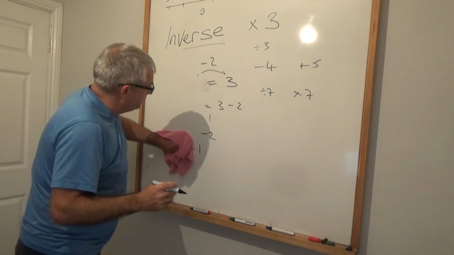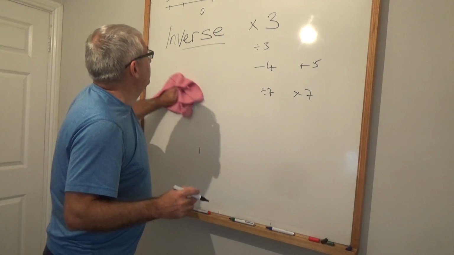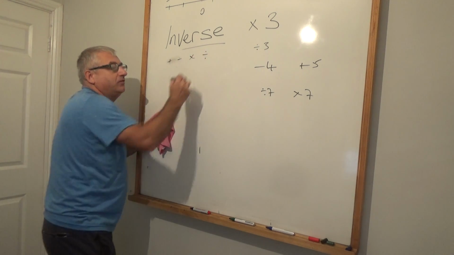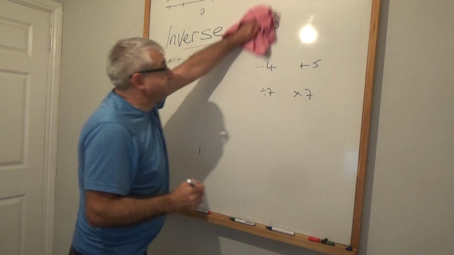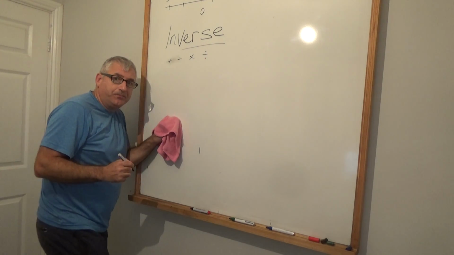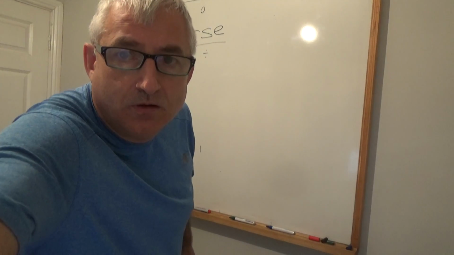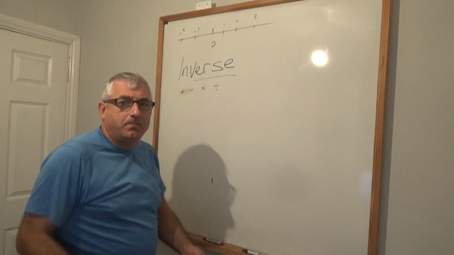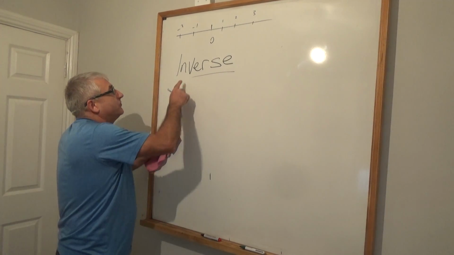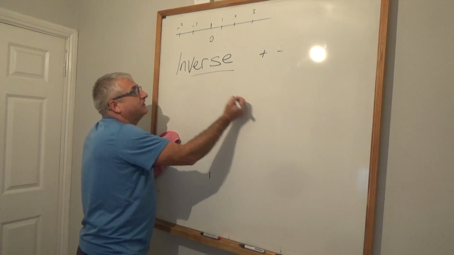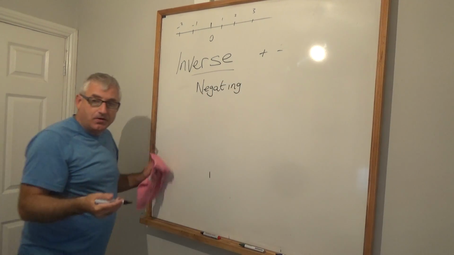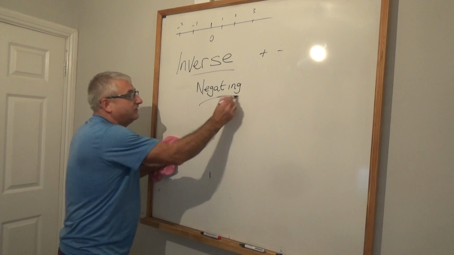And then when we inverse a particular type of operation in mathematics, the 4 main operations you know about are plus, minus, multiplication and division. Later, powering comes on, but really if we can conquer these 4, we're doing very well, and we're on our way. Okay, so the special word for inversing plus or minus is negating. So today is all about negating. It's really, really simple. So we go ahead and start doing some negating.